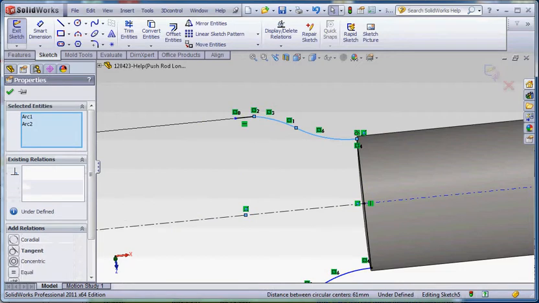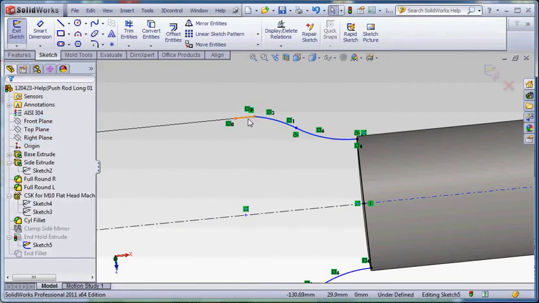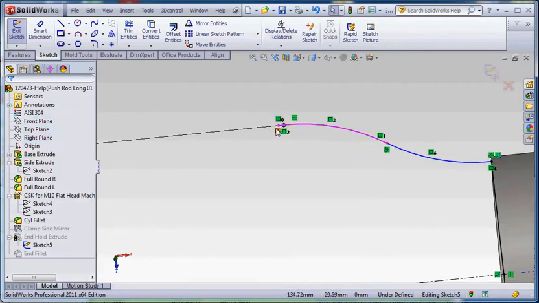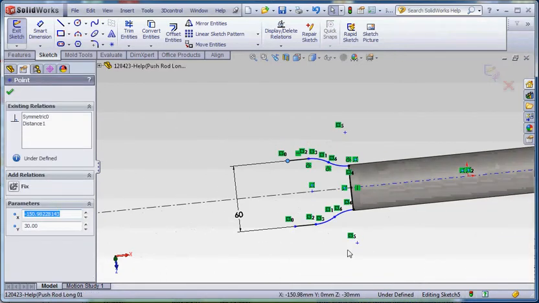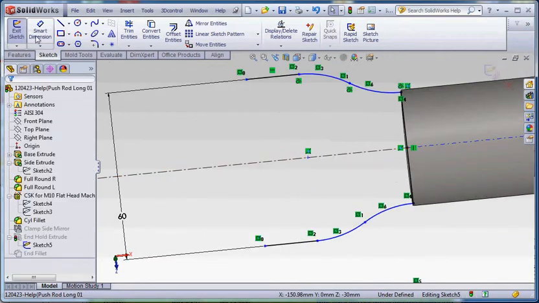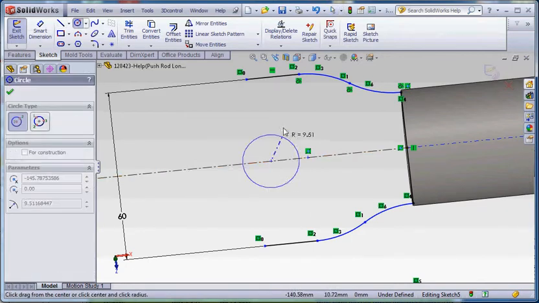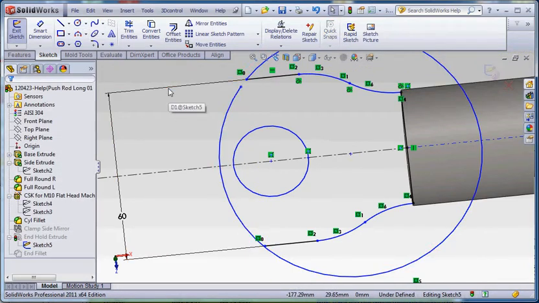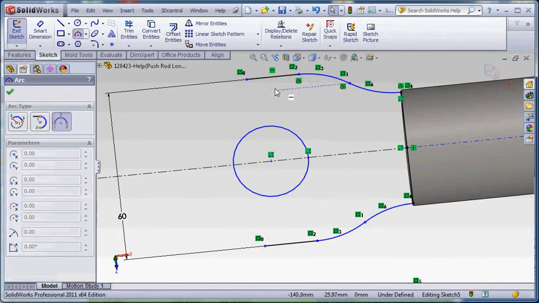We're going to make these two tangent to each other. We're going to make these two tangent to each other. We're still going to maintain that symmetric relationship with the elements in the bottom, so those change too. Now we're going to put in our circle in here, and then we want to make sure that they're independent. We want to put in that arc. Oops, it's a little pony line again. We're going to put in that arc that we also want to make independent here.